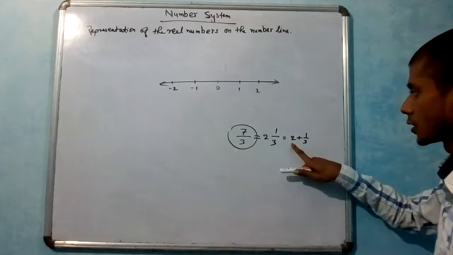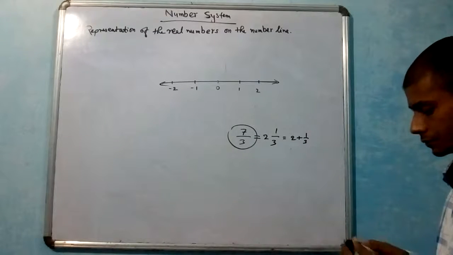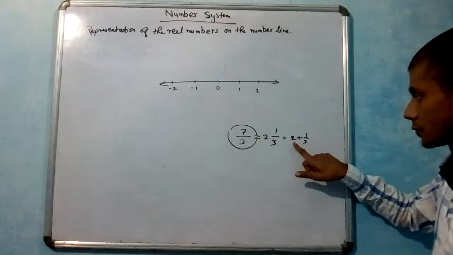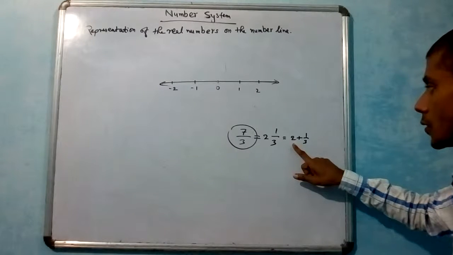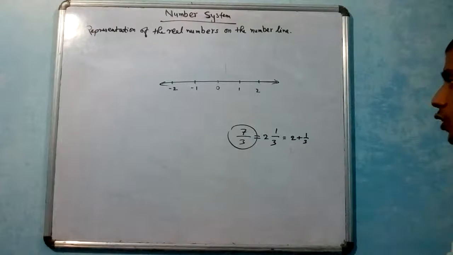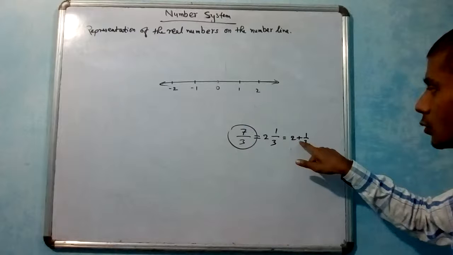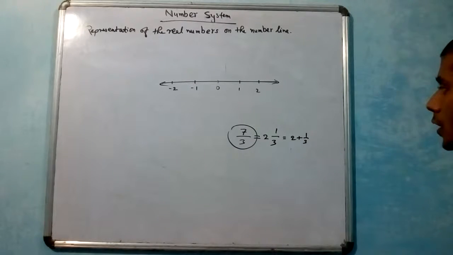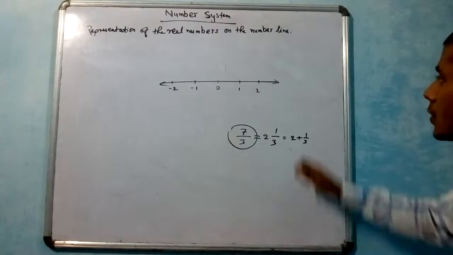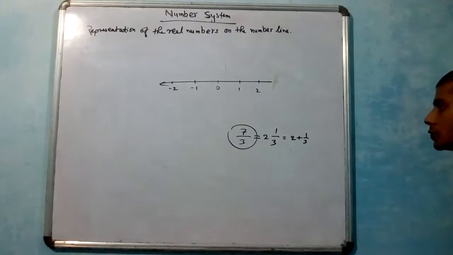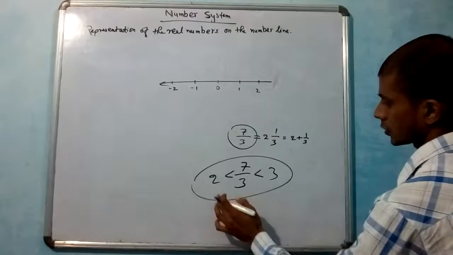And what is this? And what is this? Means you have not understood anything. What is this? So 2 plus, in 2 if you will add something, it will be more than 2 or less than 2. In 2 you are adding something, no? So where this complete number will lie? Where this number will lie? So this number will lie between 2 and 3.